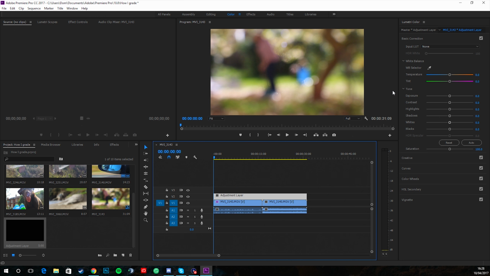But obviously now, because you've got the adjustment layer and you apply anything to your adjustment layer, it will apply to all of these clips, which is quite useful. So if you were to import another clip and you've got the colouring on this adjustment layer, all you have to do is drag it over and then the colouring will apply to this one too, which is quite convenient, but we don't need it.